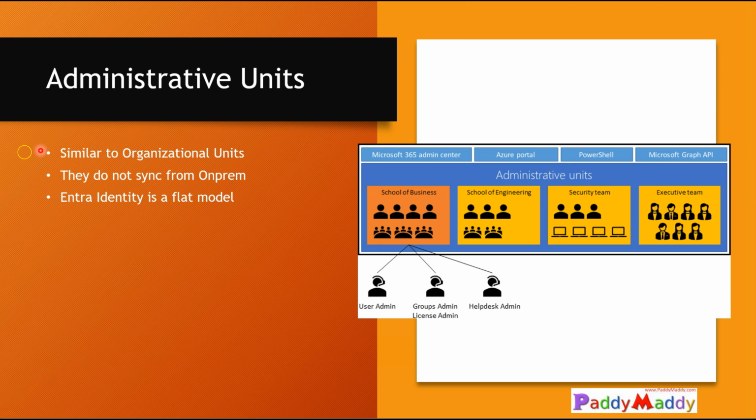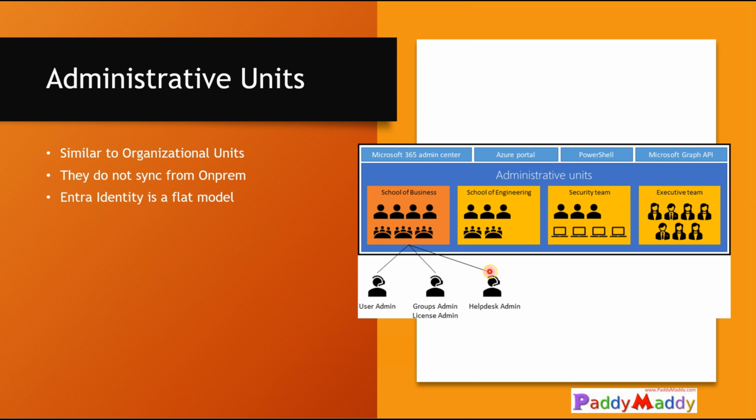If you look at here, there's a central administrator called, in this case, maybe a cloud admin, for example. What he can do is create an administrative unit for the school, for example, the School of Business, and you could populate the administrative unit with only the students and staff for this business.